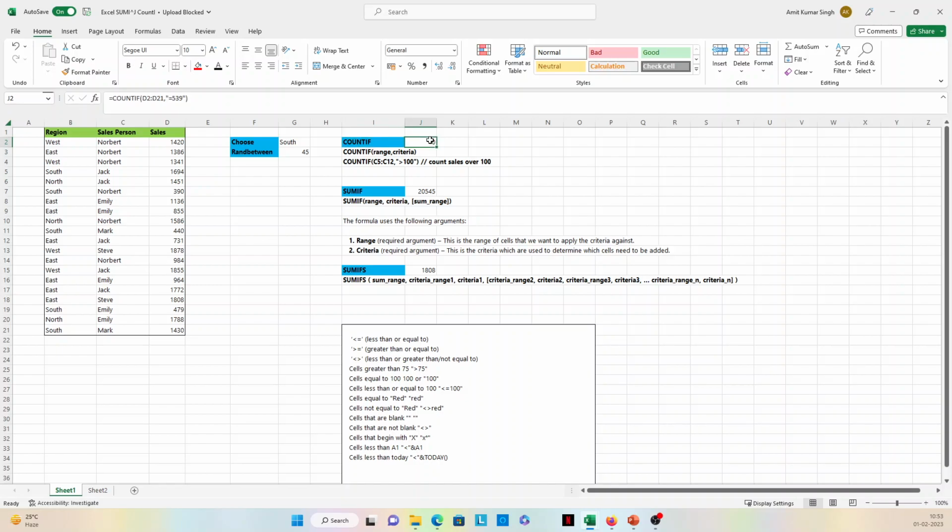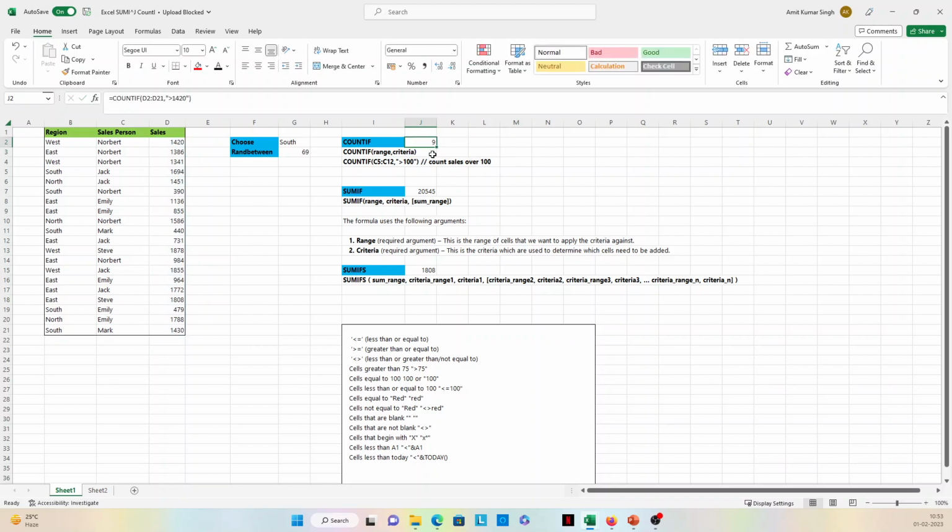Countif, as the name suggests, counts if it matches certain criteria. So now we're looking at column D. I can just put 1420 and see if this works or not. So this works. Let's say I want something greater than 1500, how to do that? You can go to the list I have here at the bottom, but for the time being, let me just use the greater than sign.